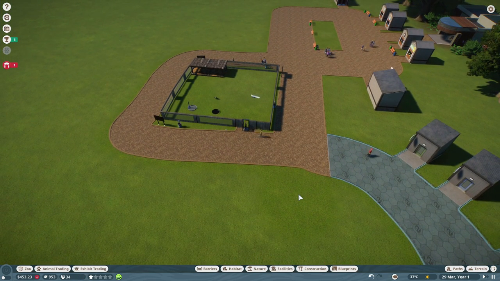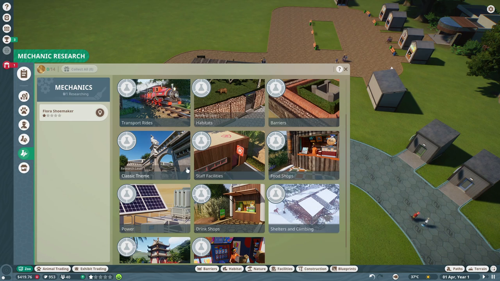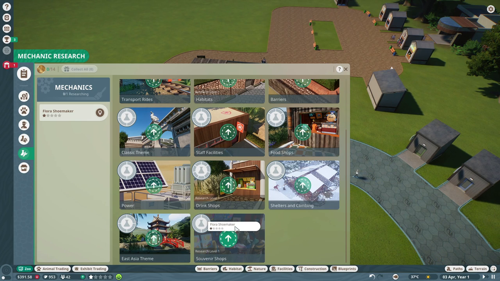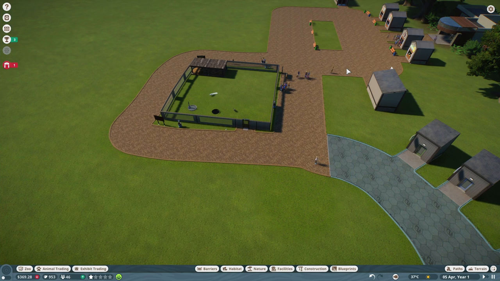Now, I know some people were complaining that they have to... Oh, I did already get a mechanic. That they have to research everything, at least for the mechanics. But I don't really have a problem with that. I actually think that re-researching everything, at least with another new zoo, is helpful. Not helpful, but it adds another layer of difficulty, which in the beginning, you don't want your zoo to be too easy.